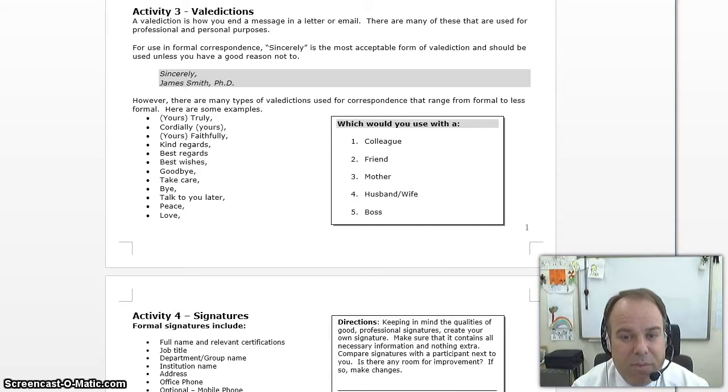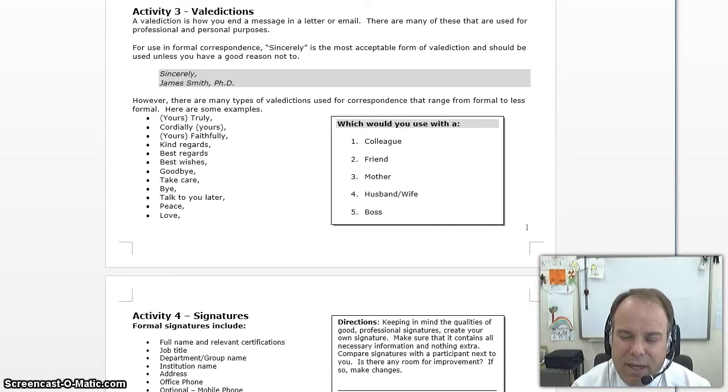Okay? With your mother, well, again, your mother is kind of like a colleague. Some people have more formal relationships with mothers, others less formal. And I think generally people have a less formal relationship with their mother. And for signing off with your mother, I recommend love. Because, come on, your mother wants to hear that you love her. Same could probably be true for your husband or wife, boyfriend and girlfriend. Though maybe you have to be a little careful with boyfriend and girlfriend. But generally probably sign off with peace or bye or see you later.